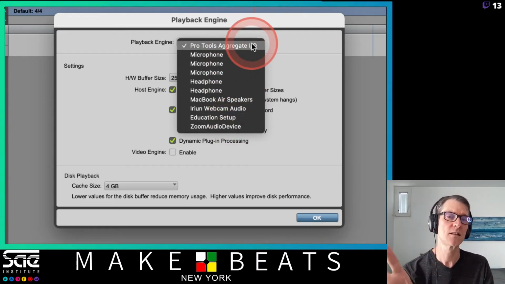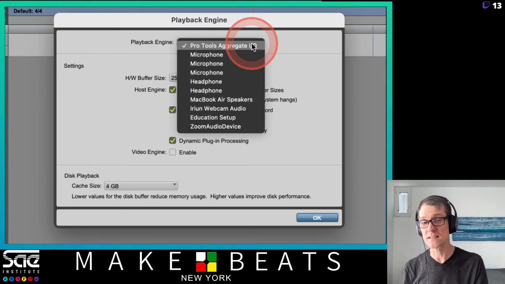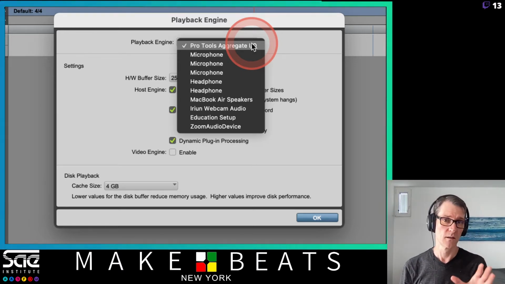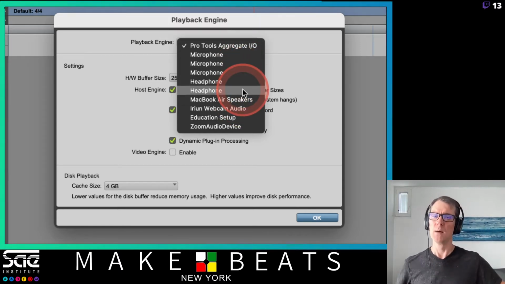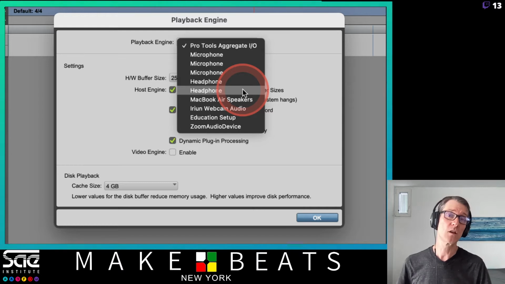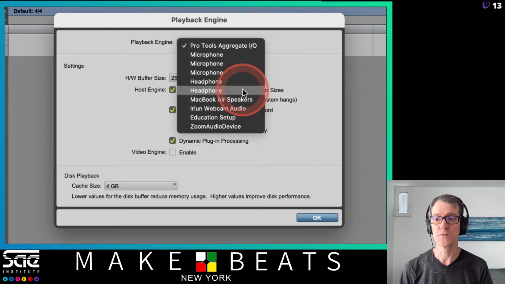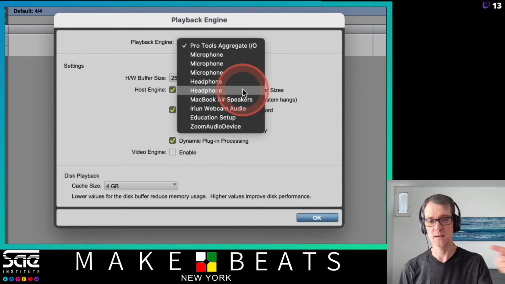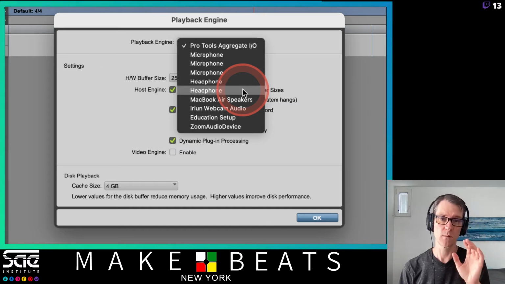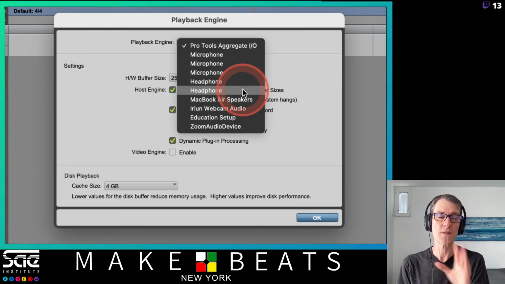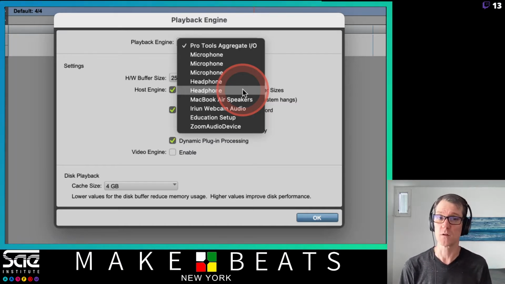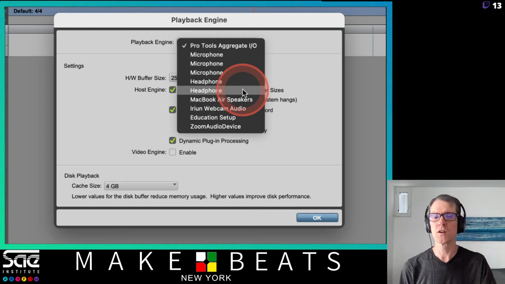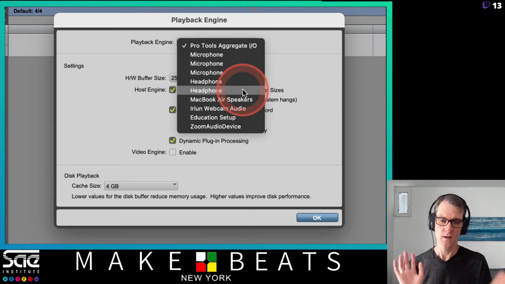If it's not connected to your computer, or if you think it's connected but it's not working the right way, it's not going to show up here. So if you have something plugged into your computer but it's not showing up in this list, you need to go troubleshoot that. Keep that in mind. If you think you have your audio interface connected but it's not showing up in this list, you have to fix that, and that's going to be fixed somewhere else. Either the cable is bad, or it's not plugged in like you thought it was, or it's not powered on. There could be a number of reasons for that, but you need to go and fix that. So just be aware of that.